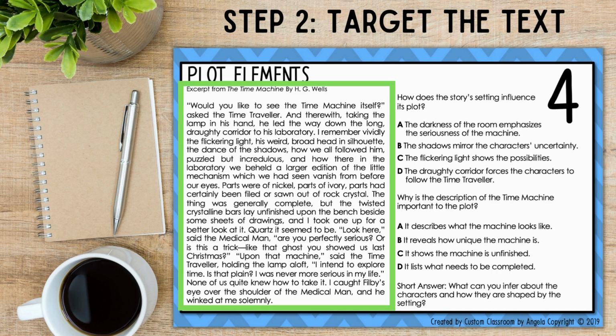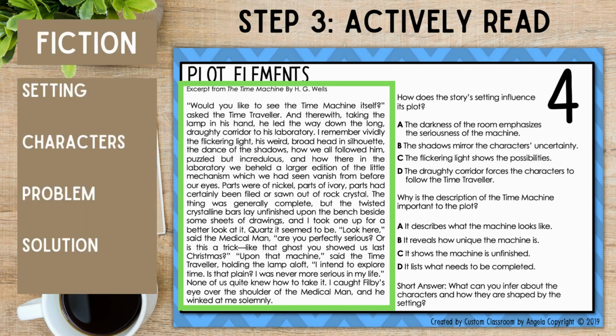Now that we have read the entire passage, we know that this is a fictional passage about the time traveler and this time travel machine. So we can move on to step three, which is to actively read. This is where I would have students go back and reread and think about setting, characters, problem, and solution. So I'm going to go ahead and just go over these.